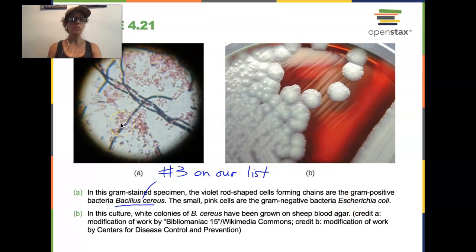If you were doing a gram stain on a culture that you thought was pure, meaning containing only one species, and it looked like this, you'd be pretty upset. There's very obviously two different things in this culture. But if we look at Bacillus cereus and streak it on blood agar, it makes these really crusty, dry, irregular-edged colonies.